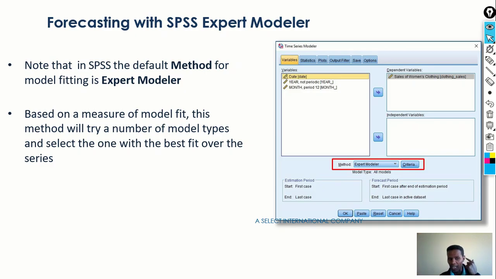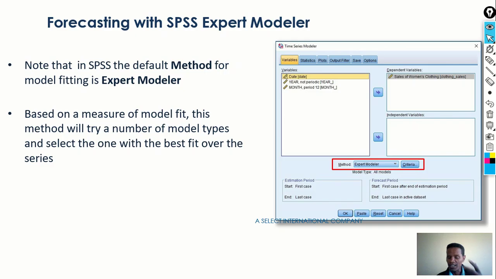If you choose the expert modeler, it will try each of the modeling types available for the time series data analysis, and it will identify the best fitting model. So we are not going to try each and every model in time series analysis.